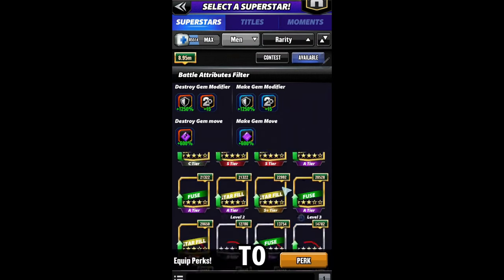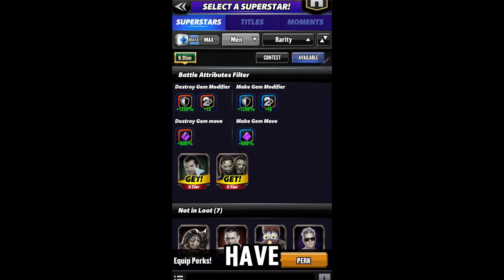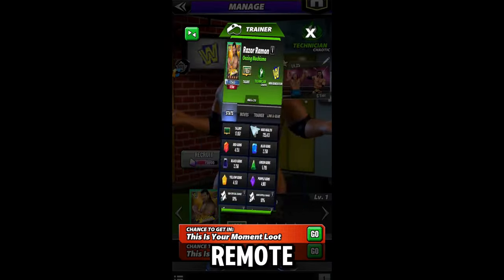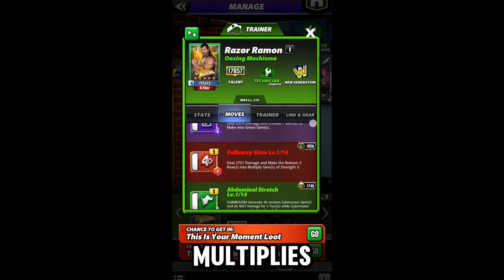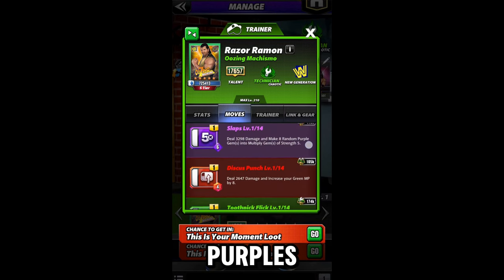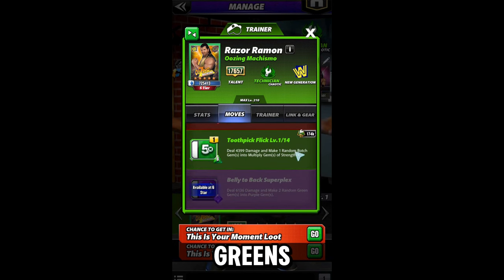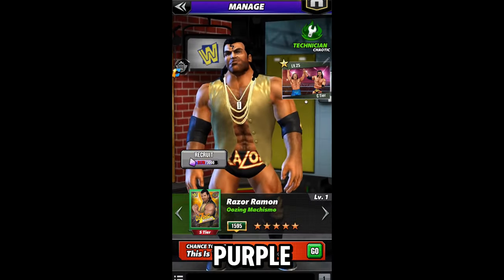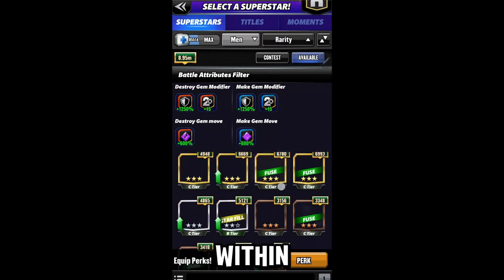If we go down to the very bottom, because he's someone that I don't have, the Tech Razor Ramon, not the best one for this, but he is going to make multiplies. He's going to make a lot of them, destroy them as well. Random purples into multiply gems, and then greens into purple. So he does have a purple moveset that can be effective within this.